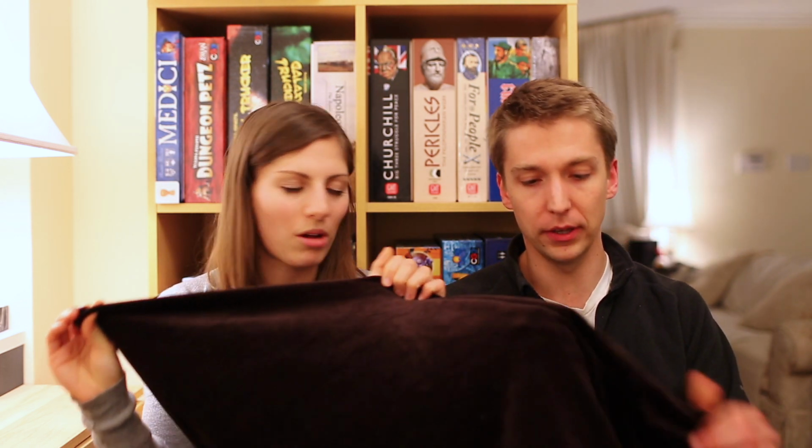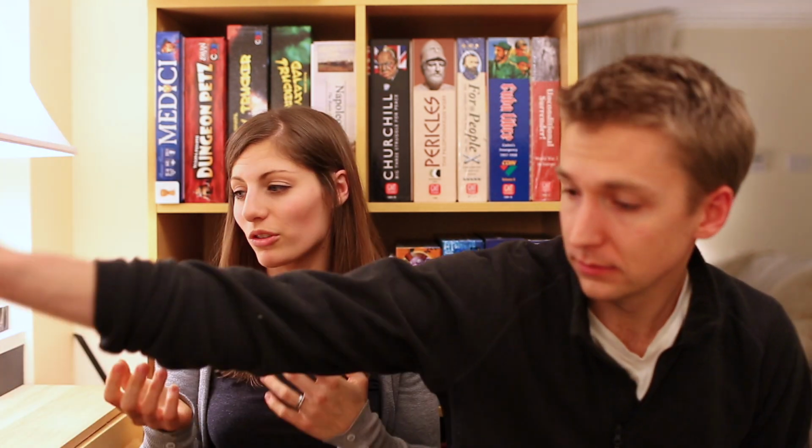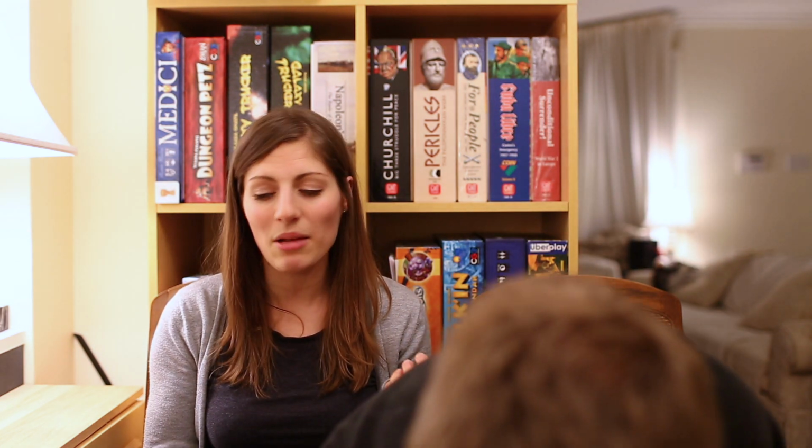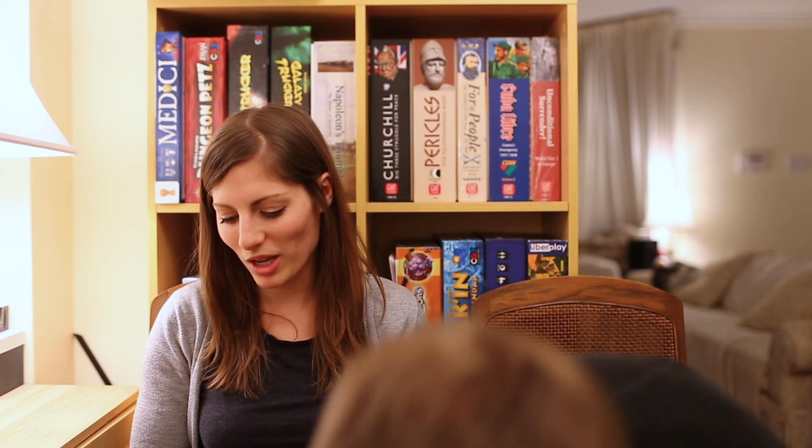This is just from Fabricland. Pretty sure it's velvet. Your mom just got this for us, a fuzzy velvet. She cut a couple of different sizes, and it makes it nice because now we have a smaller one for traveling, a nice big one that covers our whole table, and another bigger backup one as well. I don't know if it's for variety of color or what.